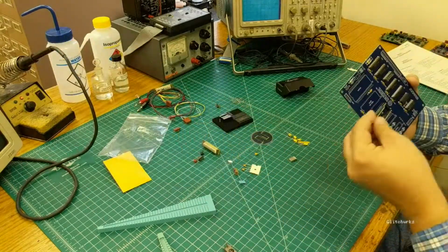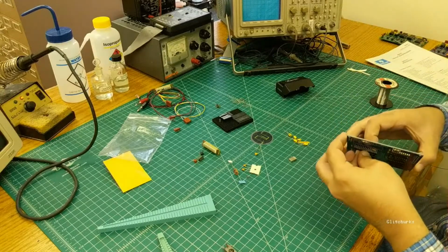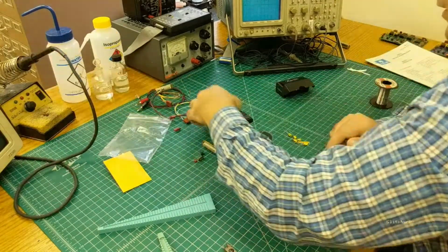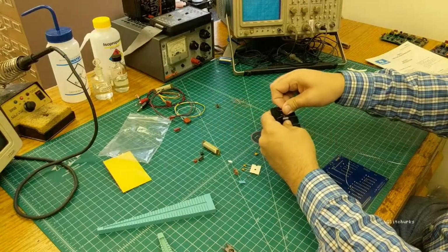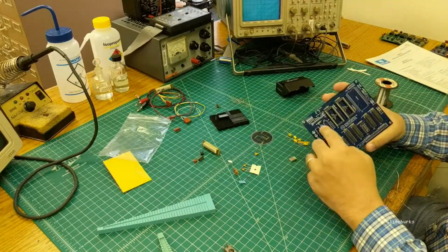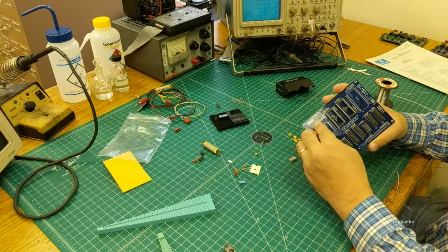Go ahead and do your other 28 pin. And then grab the 16 pin off the piece of foam. And that goes in the position for the MAX232.